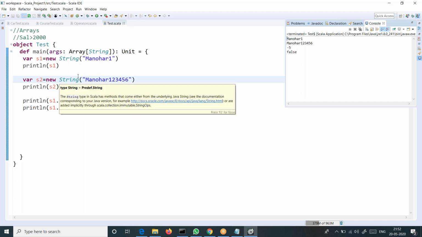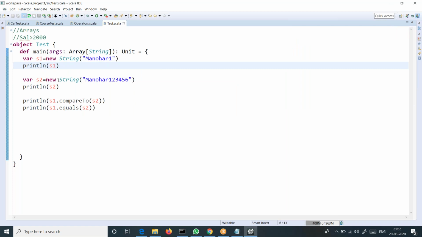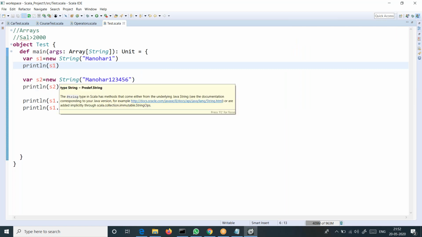The easiest part is we don't need to get into how Unicodes are applied internally or how the addition is done. Of course, if you are interested, it's a different thing, but this is enough for us. Are you getting positive? Are you getting negative? Are you getting 0? If it is positive, definitely string 1 is bigger than string 2. Negative, string 2 is bigger than string 1. 0, both are the same.